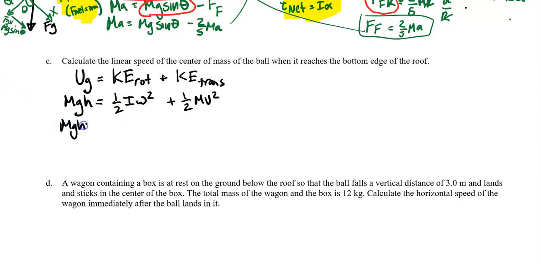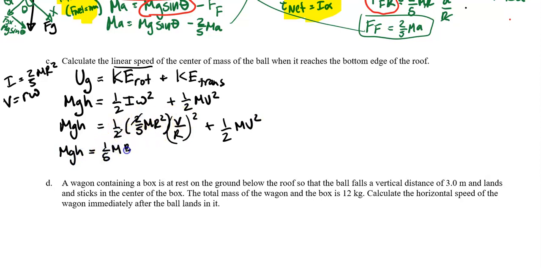At the very top, it has all gravitational potential energy, and it's rolling without slipping, so we have KE rotational and KE translational. U_G is MGH, KE rotational is 1/2 I omega squared, KE translational is 1/2 MV squared. I is 2/5 MR squared. In the end we want linear speed, so let's put omega into linear speed using V equals R omega. After simplification, we have GH equals 1/5 V squared plus 1/2 V squared.